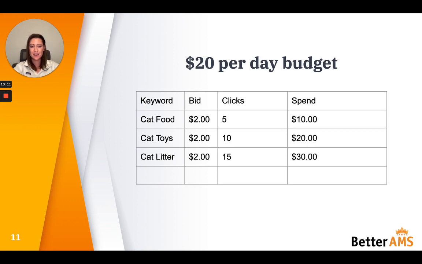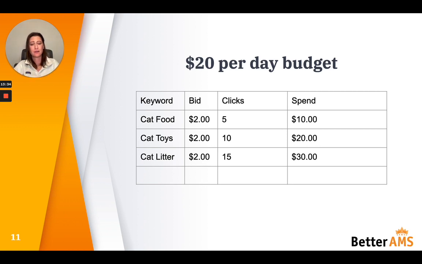Use the math. We typically launch all campaigns with a $20 a day budget. And then once we start collecting data on a few keywords, we start scaling. If it's a big account, we have budgets that are up to $10,000 a day on campaigns because we know that we can scale. And if we have a $10,000 a day budget, I can launch more keywords within that campaign because I know that they're all going to be able to get traffic.